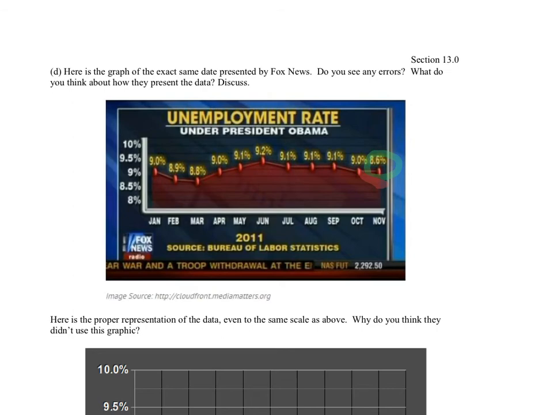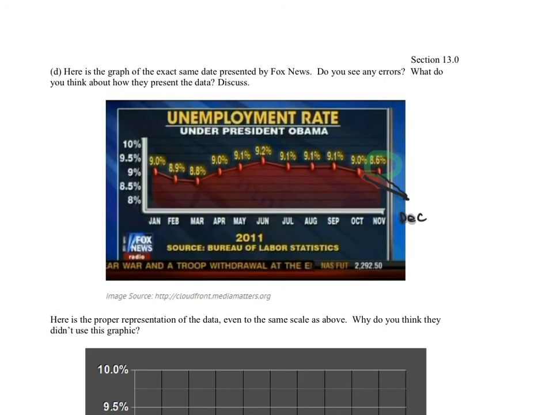I also want you to notice something else that they did. Notice they didn't include the month of December. Why didn't they include the month of December? Well, what happens in the month of December? The month of December has the highest employment rates. That's where all those seasonal workers get employed. So if they included the month of December, it would have gone down even further. So of course they don't include it because they don't want you to see it. They are trying to show you a picture and make you feel how they want you to feel.